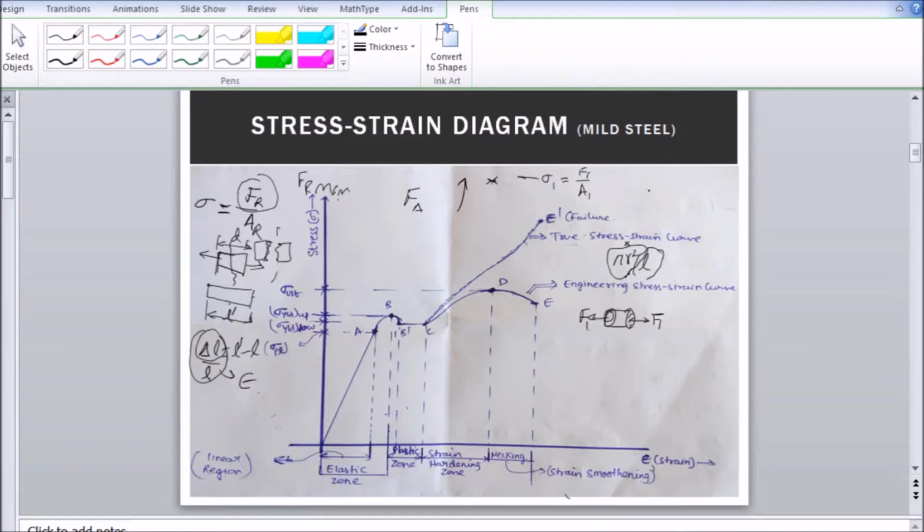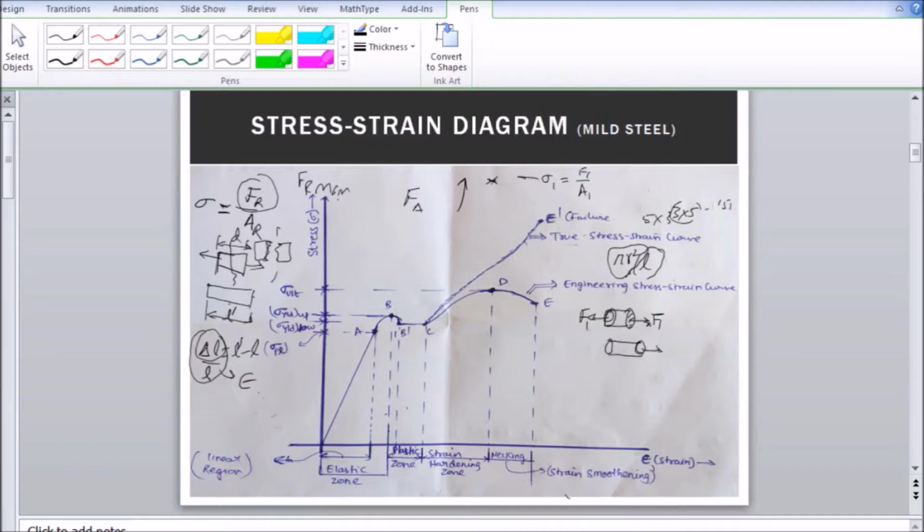What I mean to say is, initially suppose the area is 5 and the length is 3. When the 3 is increased to 5, automatically 5 should proportionally decrease to 3, so that the overall value, 3 into 5 or 5 into 3, remains the same. That is, the overall volume is 15. That is an example. Now when tension is applied, there is a certain elongation. Say this is case 2, stage 2.